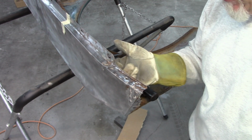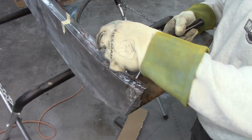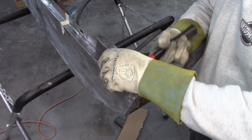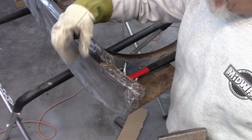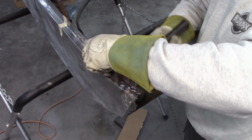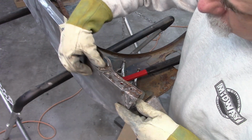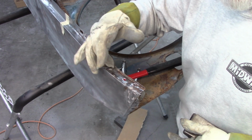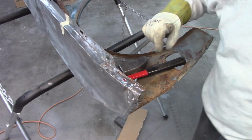The plan now is I want to bring this, there's a little bit of a low spot behind the weld. I want to bring that up a little bit, so I'm going to put a smaller bucking bar on top. Just kind of tap that up. Now it may take a little bit of filler right here, because this is just really tough to get flat. But I'm just trying to get as close as I can. That already looks so much better. I'll probably add a little bit more weld just in that little low spot right there in the corner. Blend that, blend off what's left of this filler that's in there.